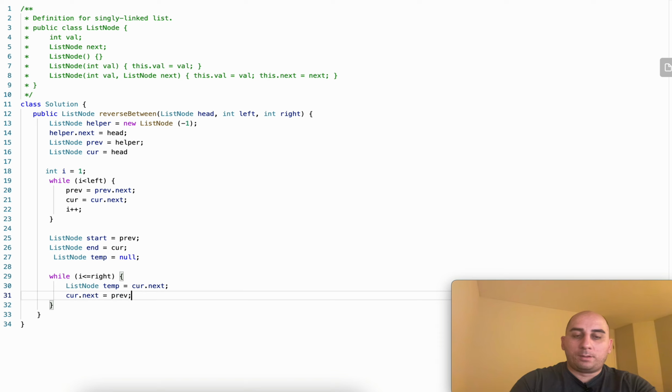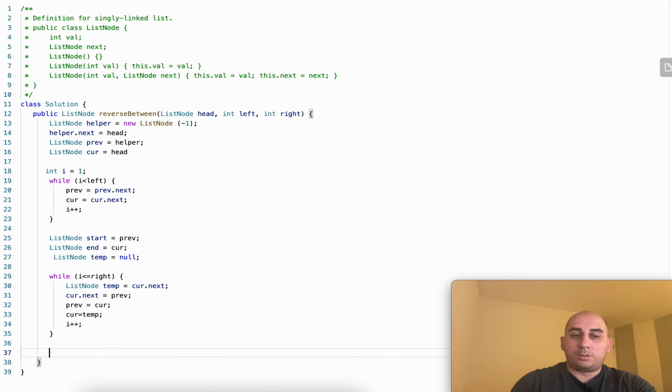Our previous element becomes our current element, and our current element becomes our temp. That was the whole point of this temp. And now we are also incrementing the I. So once we get out of this loop, it means that we have reversed the portion of our linked list that needs to be reversed.